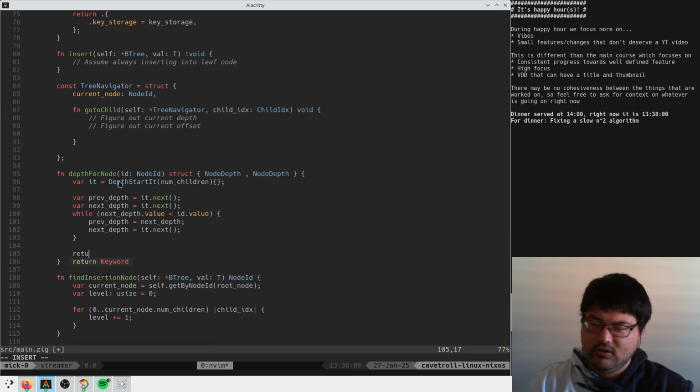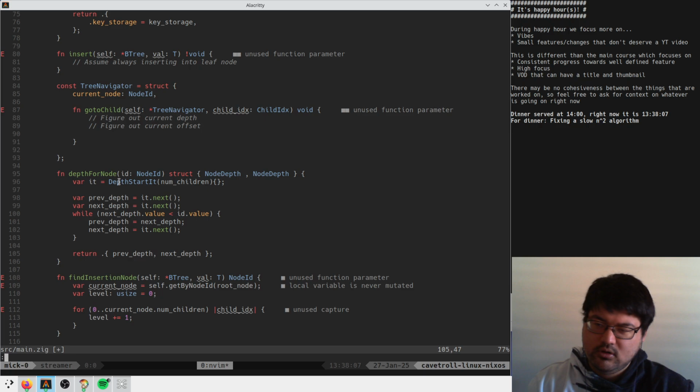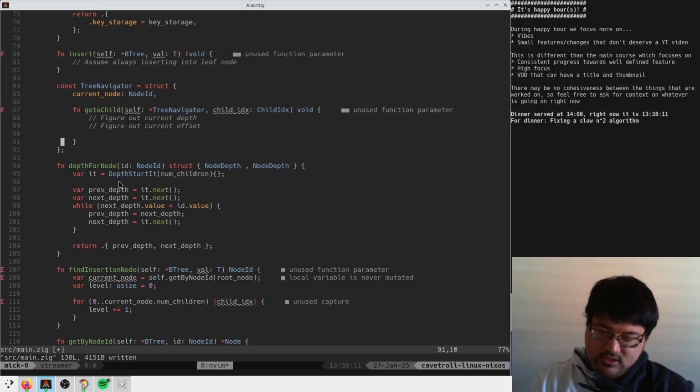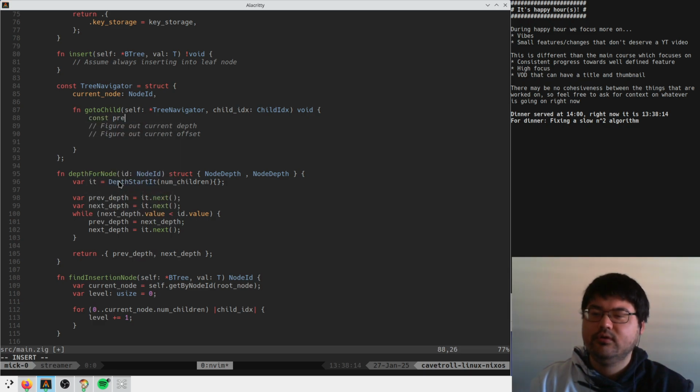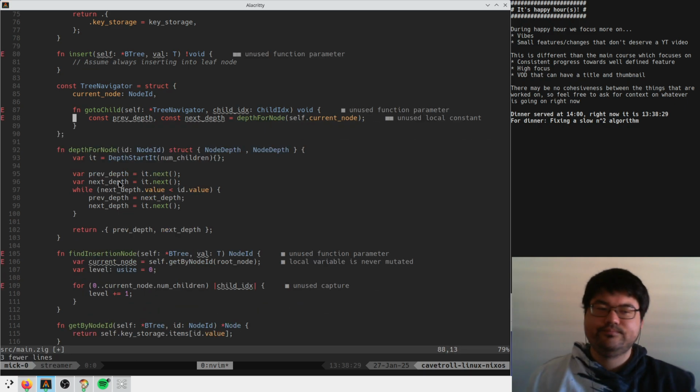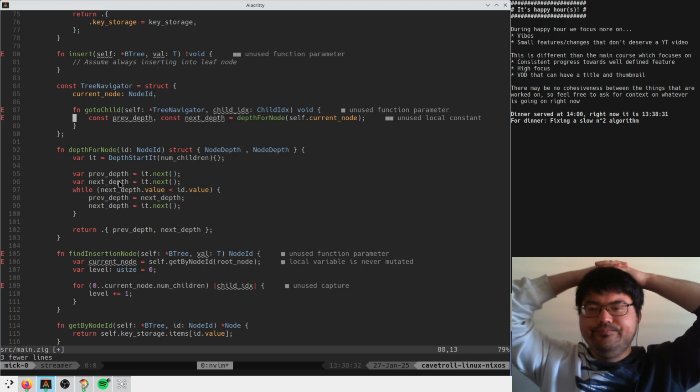And then eventually we're good to just return previous and next. Which should be helpful for child navigation. Because now we can call depth for node given our ID. Cool, cool, cool.